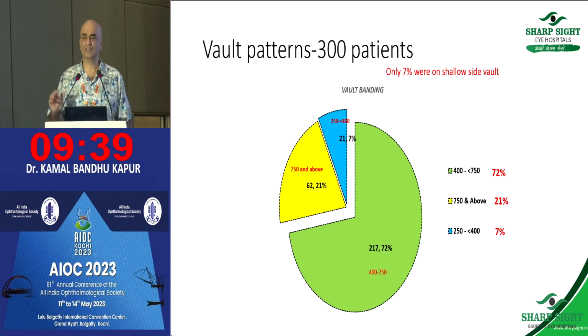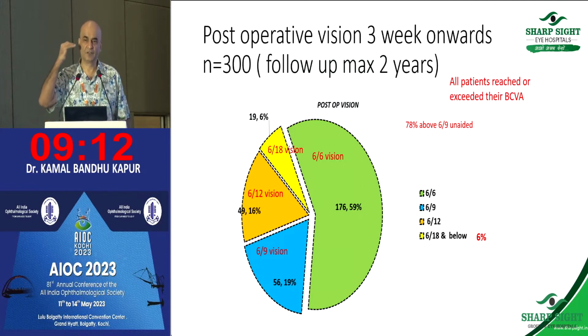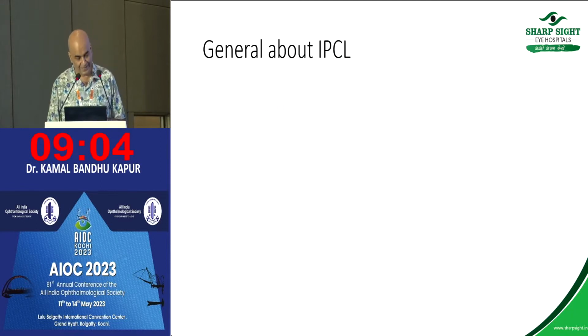I have seen that with this particular lens, you can rarely go wrong to have a very low vault, until and unless your CLR was very high. So if you're keeping your eye on the crystalline lens rise, you can't go wrong. Vision, amazing results, especially with astigmatism. I don't think I'll mince my words: my response with high astigmatism with this particular lens is very good because of the stability of the lens. And secondly, with the smart category, you don't need to dilate. All you need to do is a good marking of your 0-180 and you get fantastic results.